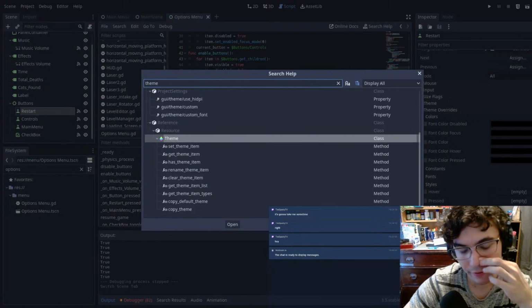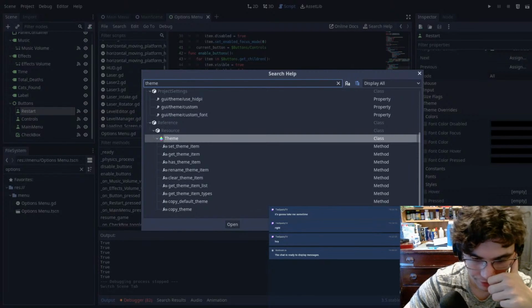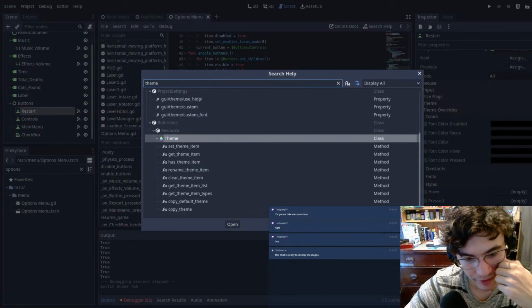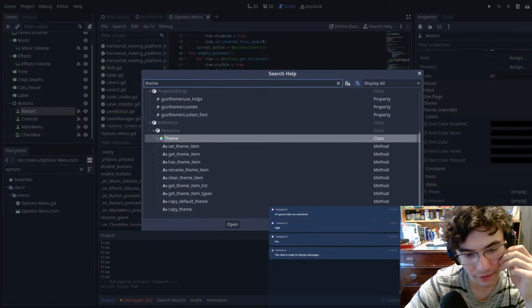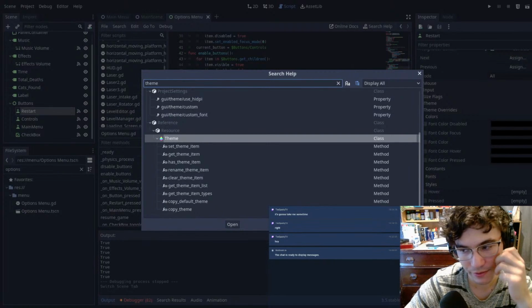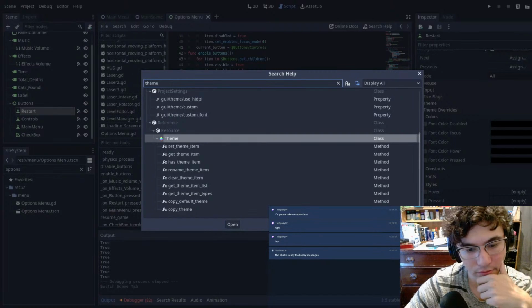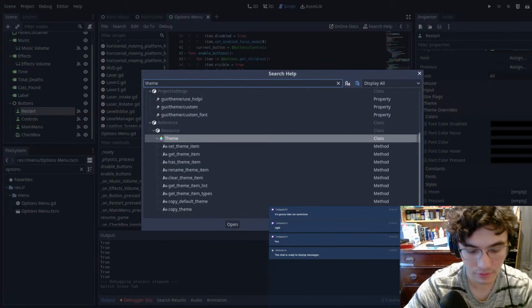So with Godot 3.4, they introduced the theme editor, which I haven't really messed around with too much, but I might look into it. I'm gonna watch a quick YouTube video, Godot 3, just to see something.